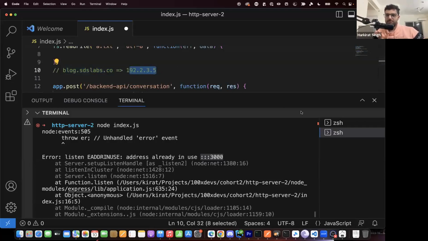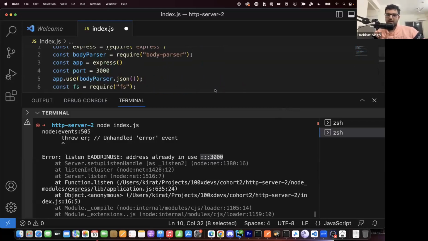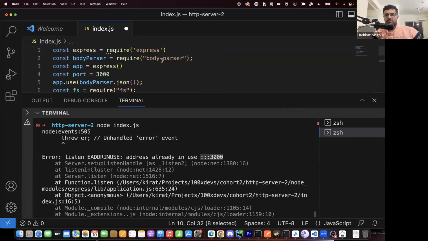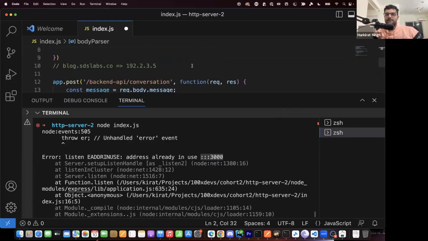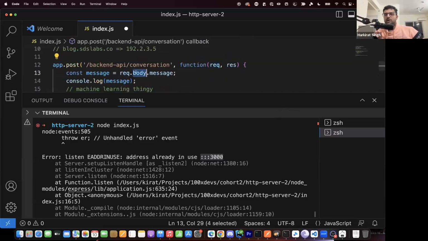So hopefully that clears it up. Body parser is to be used to access the request body. It lets you parse the body. So yes, you can say that, but under the hood, a few things are happening. If you want to, feel free to look at the code base of this and see what exactly it does with this request object so that it is able to pull out the body and put it here.